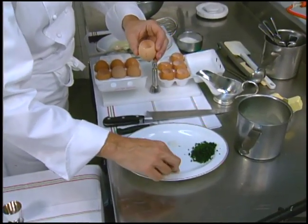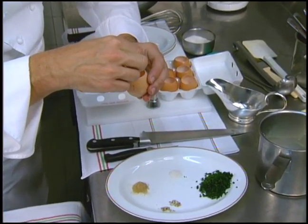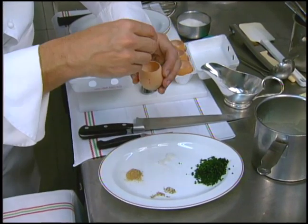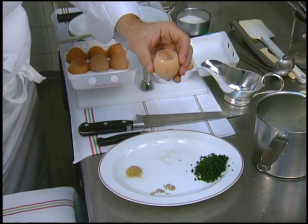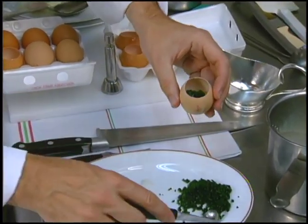And now we're going to season the egg yolk. With some gray pepper. Some fleur de sel and some chives which we've chopped up.